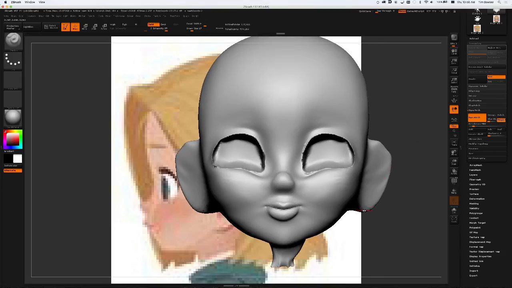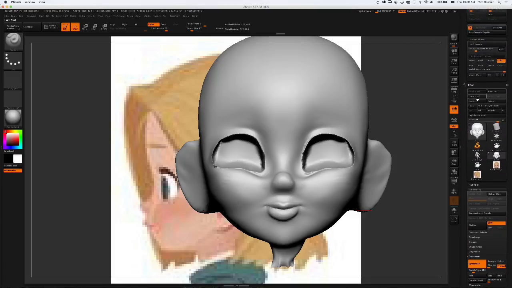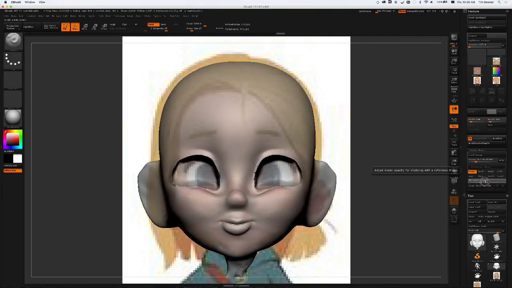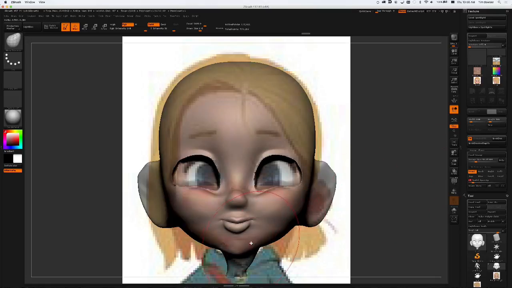Okay, so now I'm going to go back to the front view. I'm going to turn my model opacity lower, and with move topological or move selected, I just want to make sure I'm hitting some of those key features. So that looks pretty good. The chin, you can see, was just angled down there a little bit, so I want to make sure I hit that.